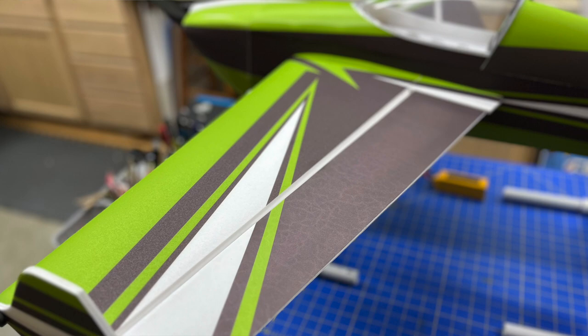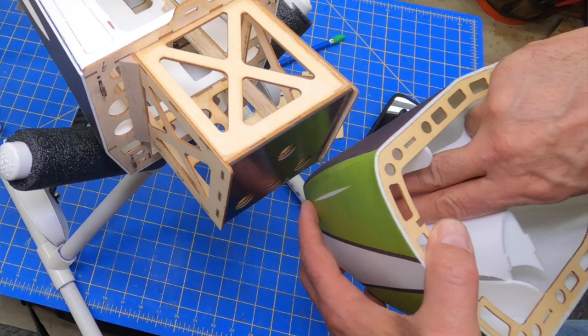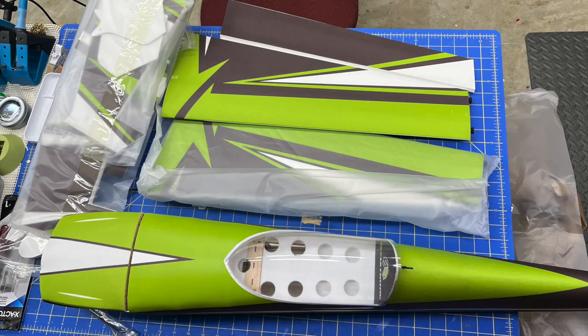The other part was the cowl. Cowl's very finicky to fit and get to work right, so go slow with that. I did remove a little bit of foam on the inner bottom part of the cowl, so it got out of the way of the ESC wires that were dangling. But other than that, pretty simple build. Enjoy.